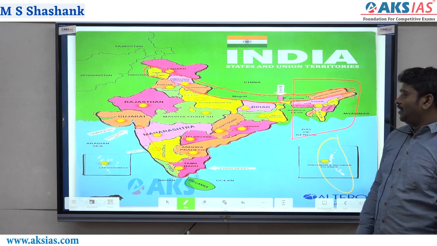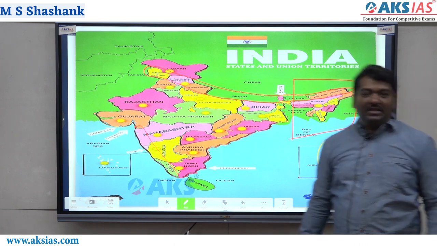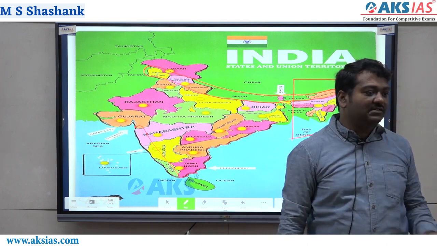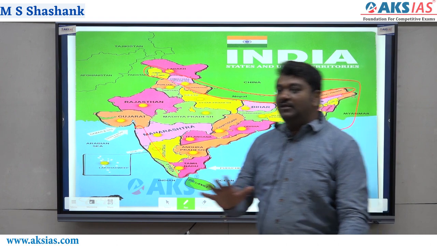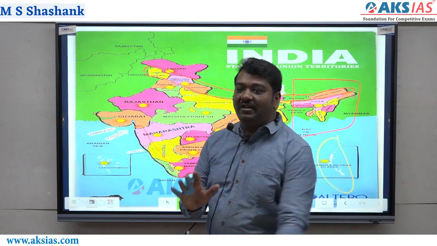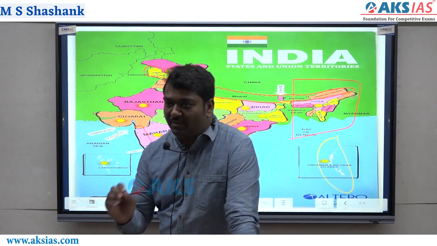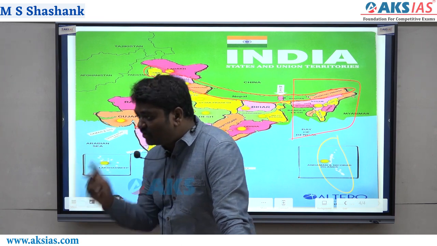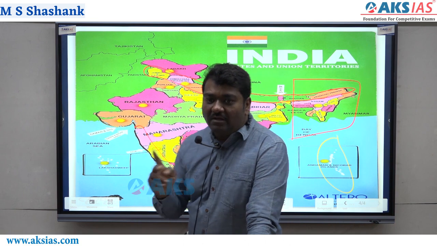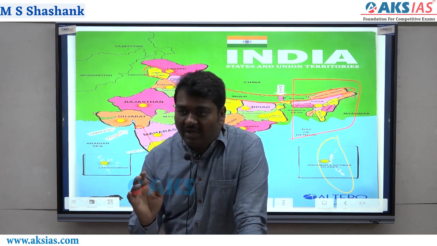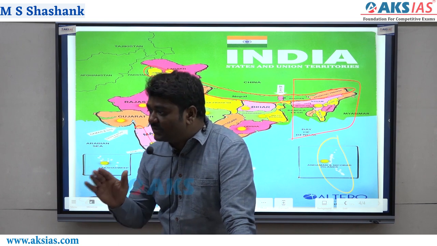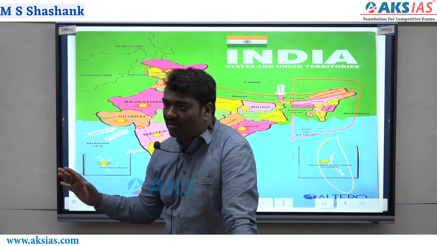Then guys, mangroves. See, there are three types of evergreen forest. What is evergreen forest? Where all the trees do not shed their leaves at the same time. One is evergreen forest, second is coniferous forest, third is mangroves. Even mangroves are evergreen. Why? Because they are always inside the water, right?